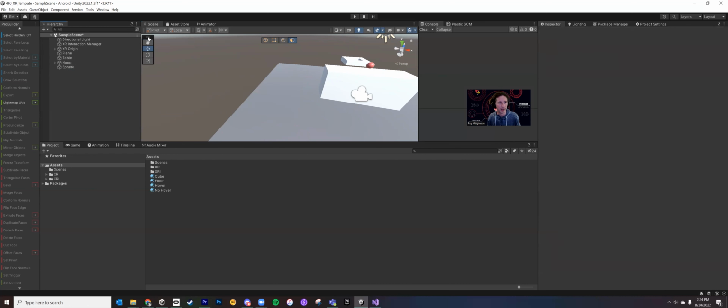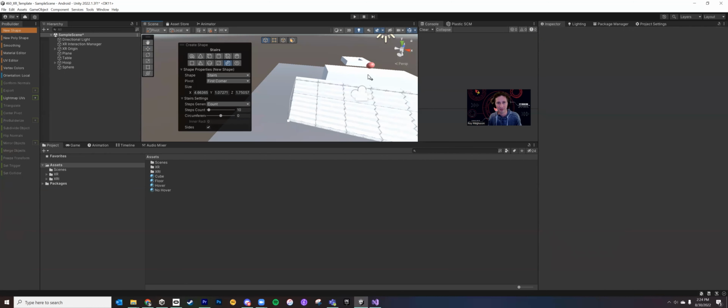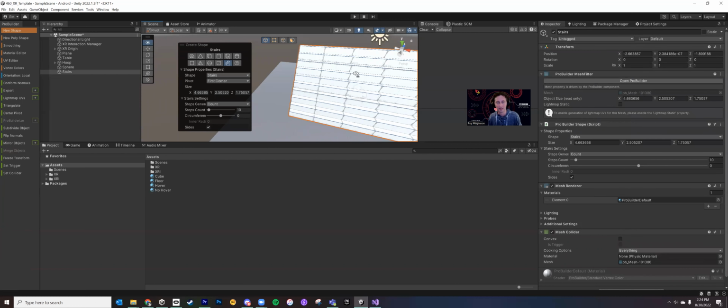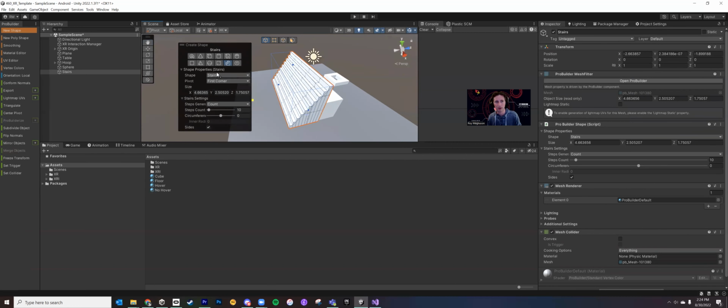But if you had a keen eye when you went to the ProBuilder new shape here, there are stairs. You can build stairs, right? Like this. It's actually a default primitive, which is super helpful. You can change the step count, the circumference. You can make them like actually runnable stairs. I don't know why I said that. You know what I mean? Like stairs you would go up, like a spiral staircase. Tons of functionality in here.